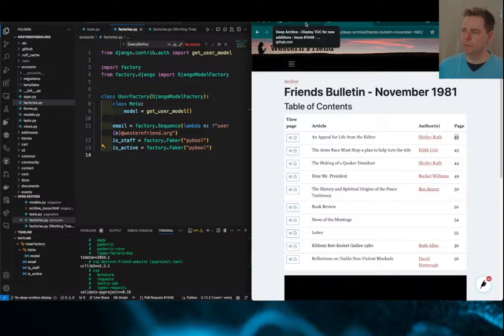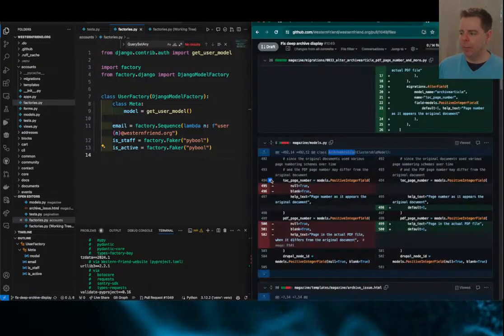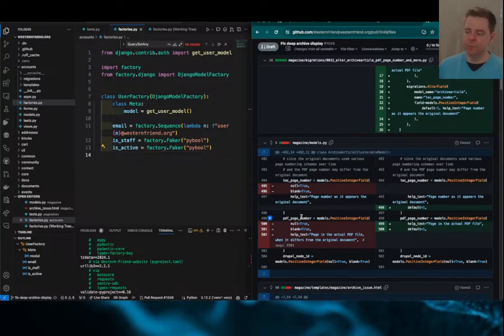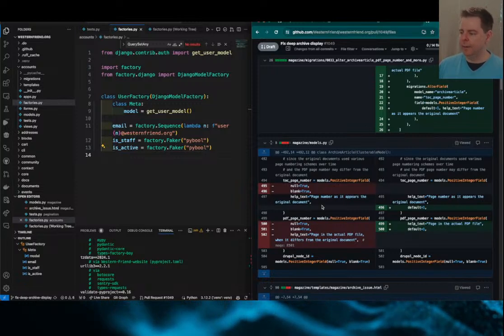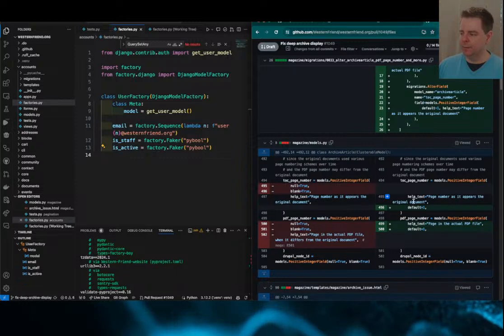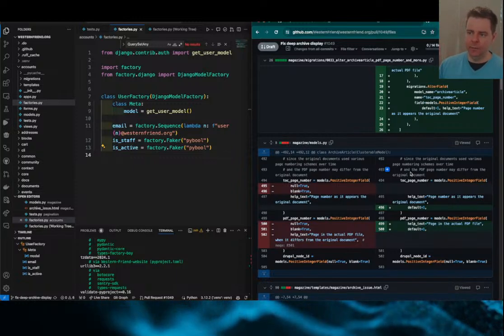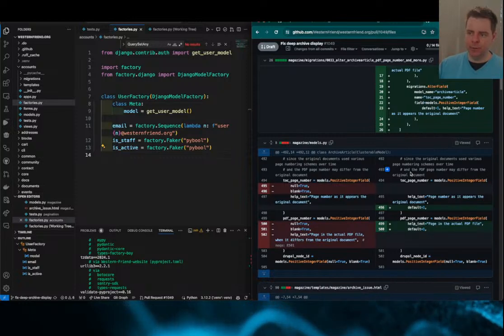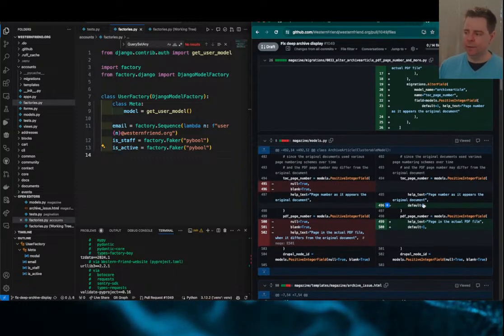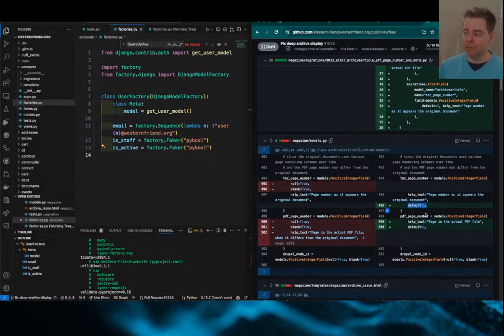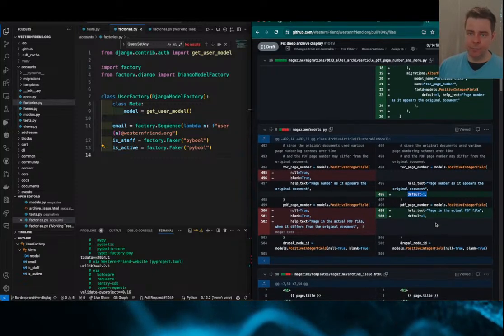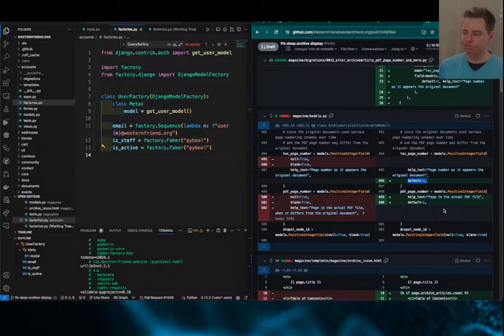Interesting it is. So we have these two fields, table of contents page number and PDF page number, for the reason just illustrated. They were both optional, nullable, and so to prevent us from omitting those by accident, which was the problem here, when we added the new archive issue, we had omitted the PDF page number. Now they're required, so we can't really do that. They default to 1, so at least it'll have a value there. It's a positive integer. So you'll have to set that value, otherwise it'll just link to the front page.